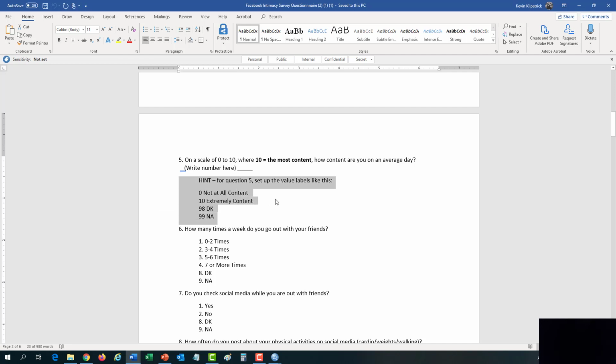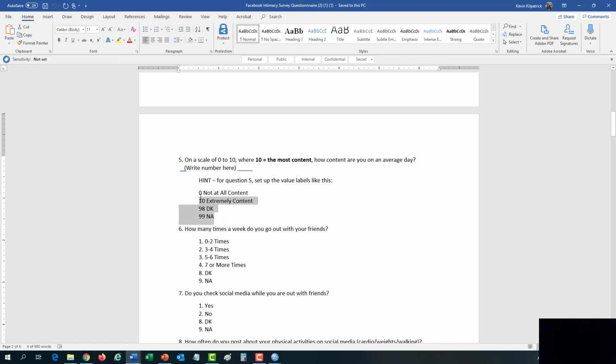For question 5, set up the value labels like this. So you don't have to make a label for every single answer choice. All you have to do is make labels for 0 and 10, and then the missing values of 98 and 99. Okay?